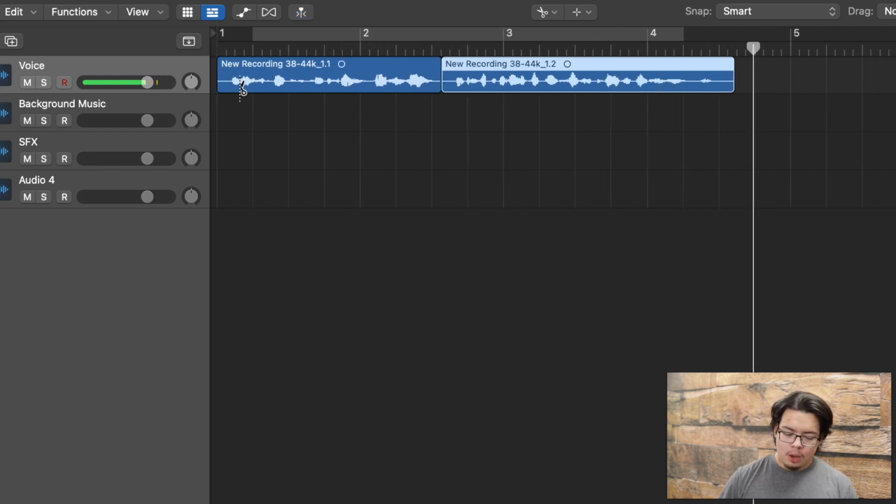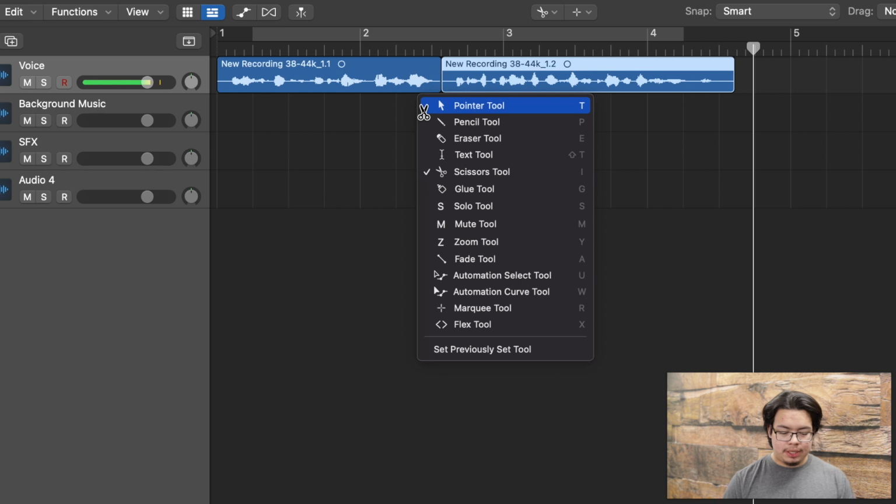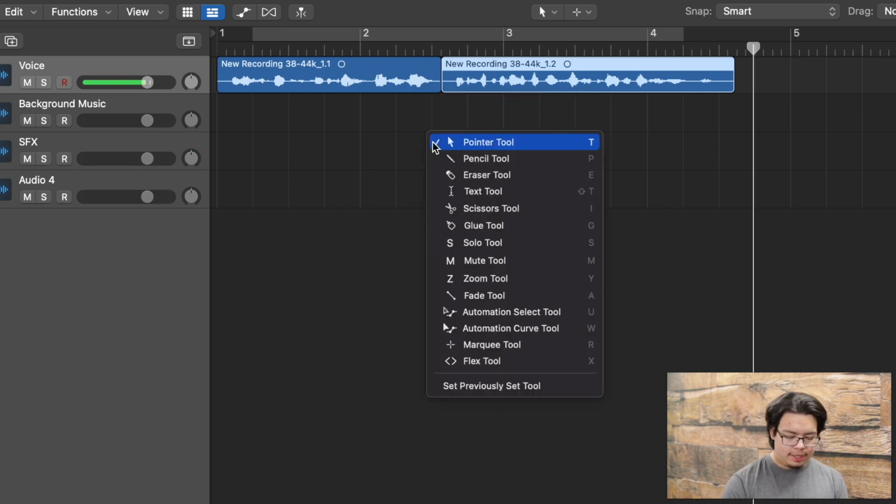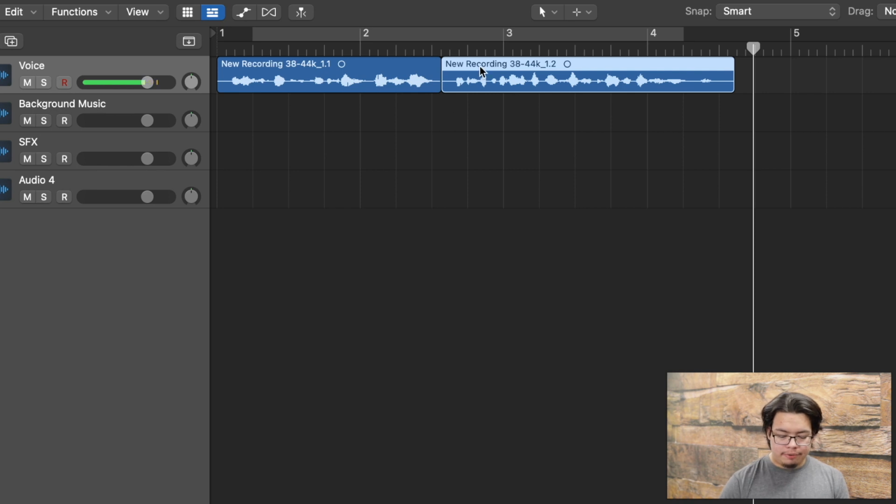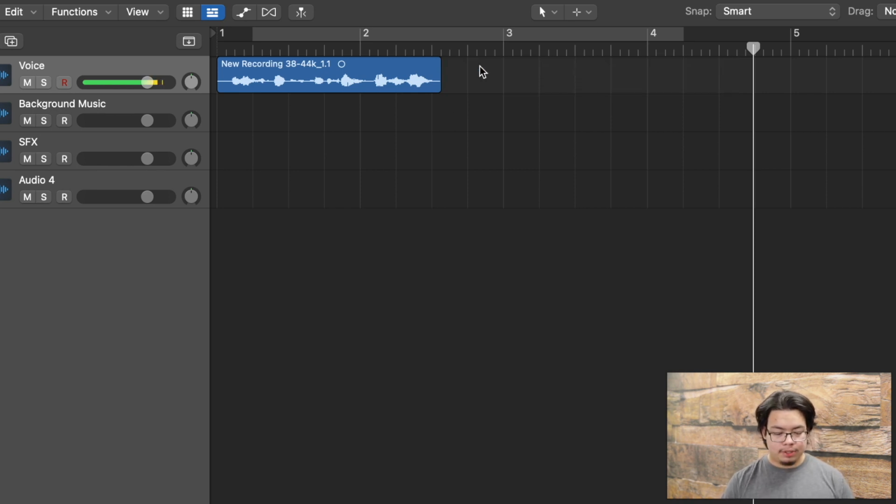Since saying welcome to SABA Sounds Audio Lounge makes more sense standalone than where we help you get your high quality audio for all of your audio needs, I'm going to go ahead and delete this. Now, it's already highlighted, but let's say this was highlighted. What would I need to do to get back to the pointer tool or selection tool so I can delete the one I want? Well, I would press T to pull up the tab again, and press pointer tool. Or you can just press T and then press it again, select wherever you want, and press backspace, and that will delete it.